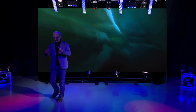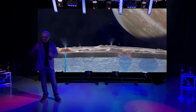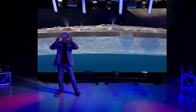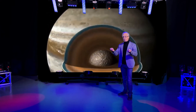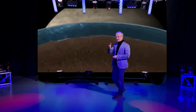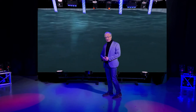It appears that the icy crust of Europa is between about 10 and 20 kilometers thick, and beneath this, going around the entire moon, is an ocean up to 100 kilometers deep. In fact, it appears that it contains about twice as much water as all the oceans on Earth.